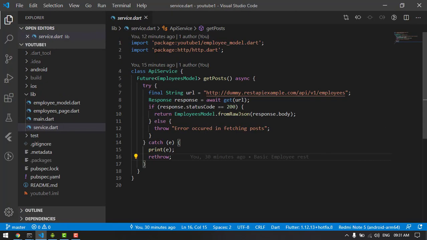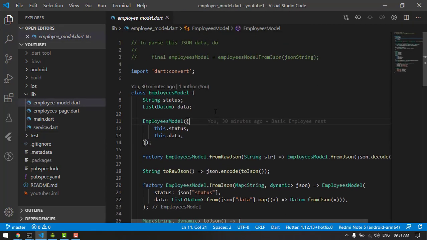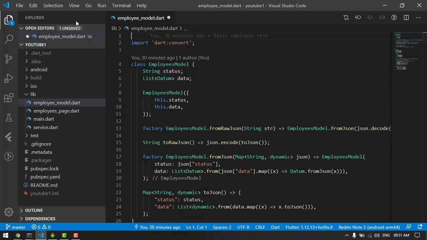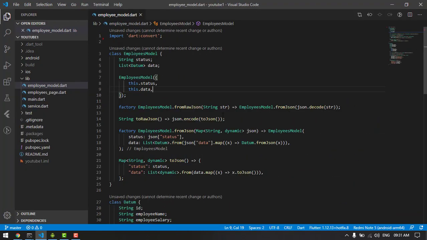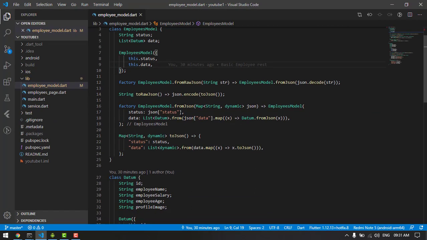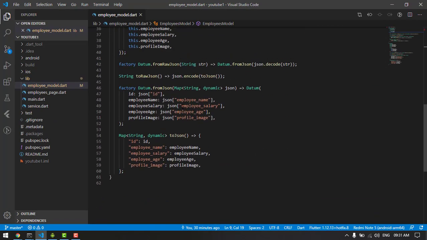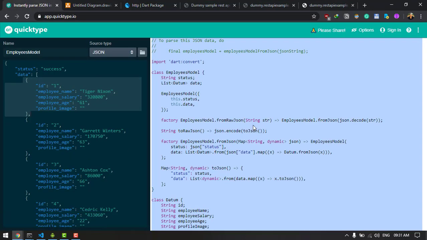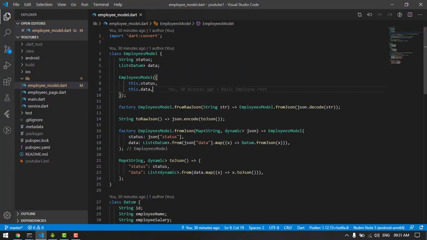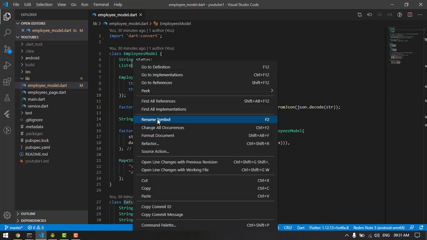Let me zoom in a bit better. Now it will return a Future of the employees model. Let me delete this. Zoom out a bit. Whatever we copied earlier is here. You have seen this model, this entire thing is here, and data is not relevant, so we can rename that symbol.